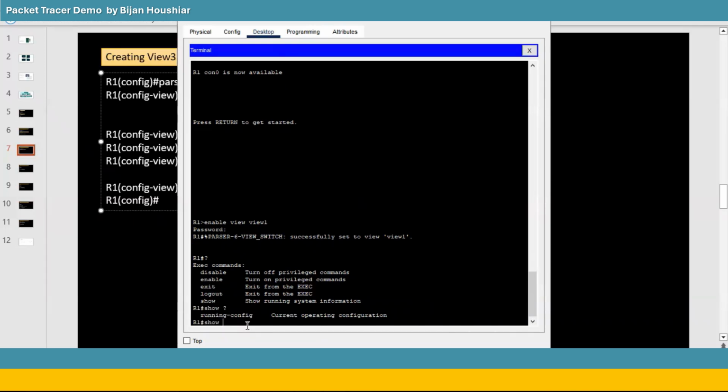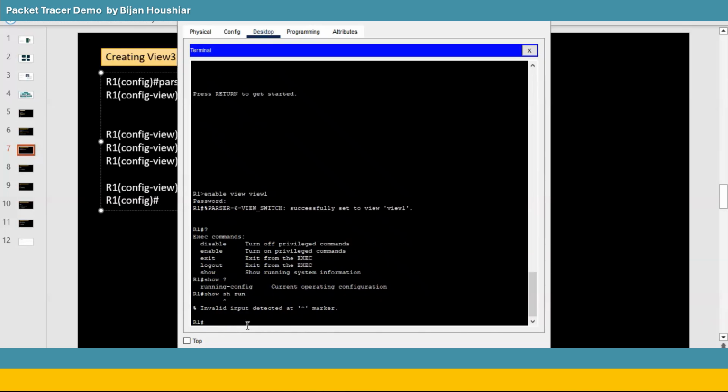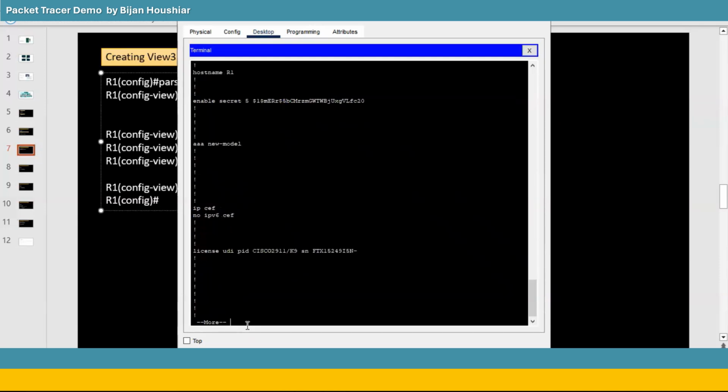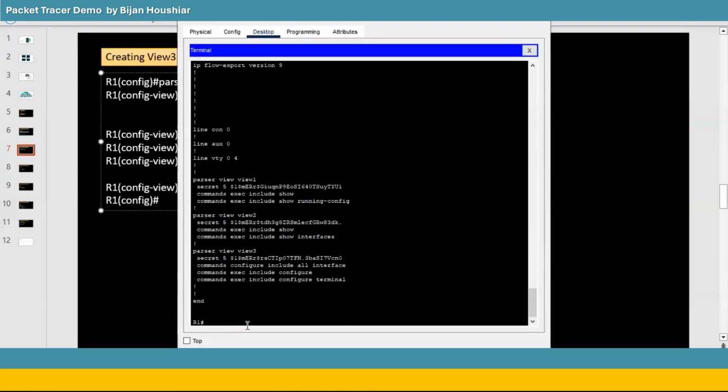Let me see if I can perform that. Show run. I'm sorry. Show run. Show run. Here we go. I can perform that. Can I perform other show commands such as show interfaces? Let's try that. Show interfaces.